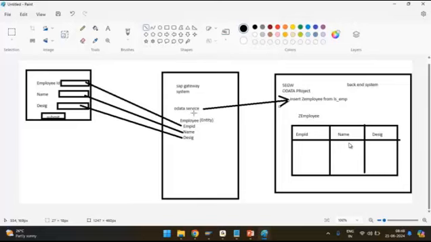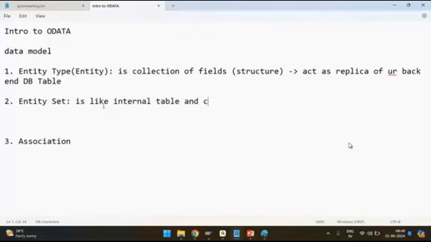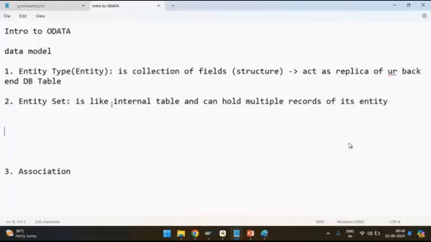Right, next. Now, once you understand what is this entity type, the next thing we need to understand is entity set. So entity set is like an internal table and can hold multiple records of its entity, and there is a relation between entity type and entity set, and that is a 1:1 relation.